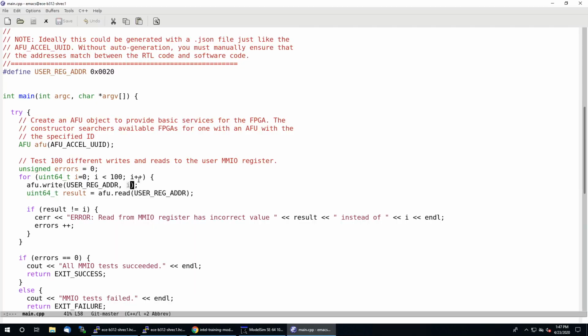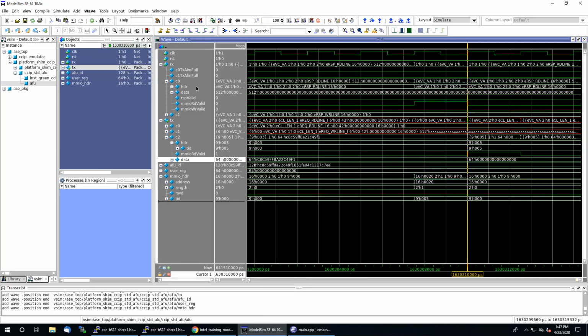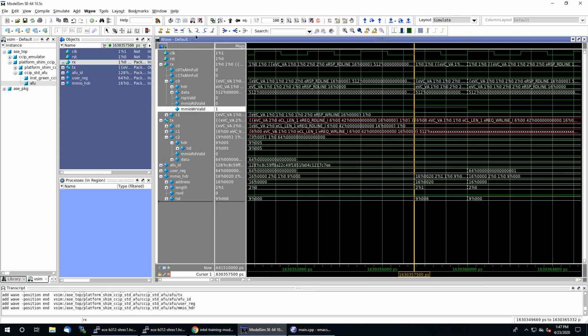All right, now jumping back to the software code, we're now in the second iteration of this loop. So now we should see a memory mapped IO write to our register, but with the value of 1 instead of 0. So let's see if that's what we're experiencing. So I select the write signal, my cursor's in a valid spot. I advance forward. So here is where the next write occurs. We see it is to address 0020, so it's a write to that register. And now we want to look at the data associated with that write.